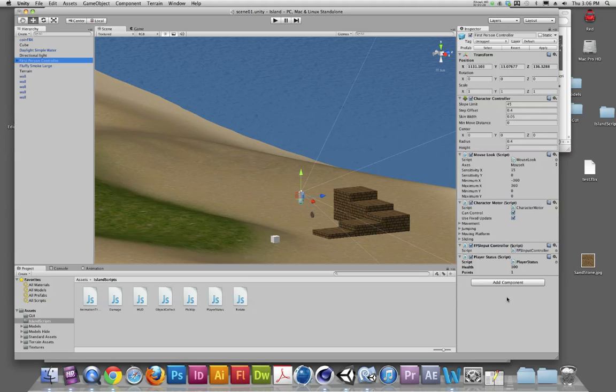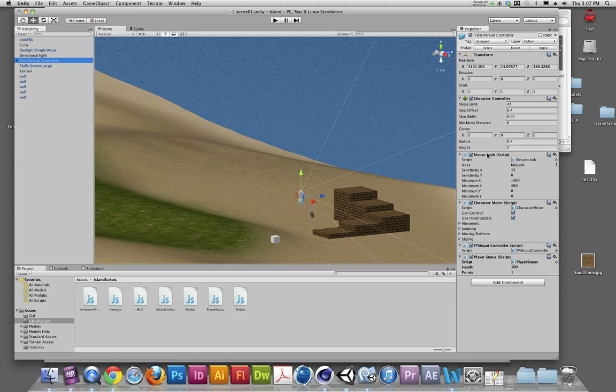And these components happen in chronological order. Whatever the last script is that you attach, that's the one at the bottom. So if I look right down at the bottom, I see that there's a player status script attached. It just so happens, we may or may not have looked at this before, that our first person controller had a couple of scripts already attached to it. And these came, Unity provided these for us.